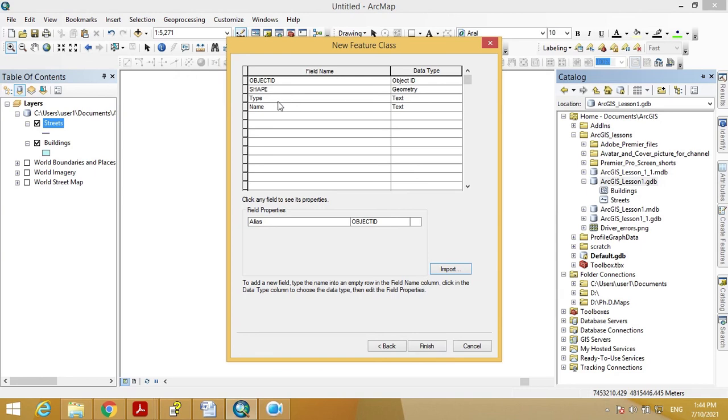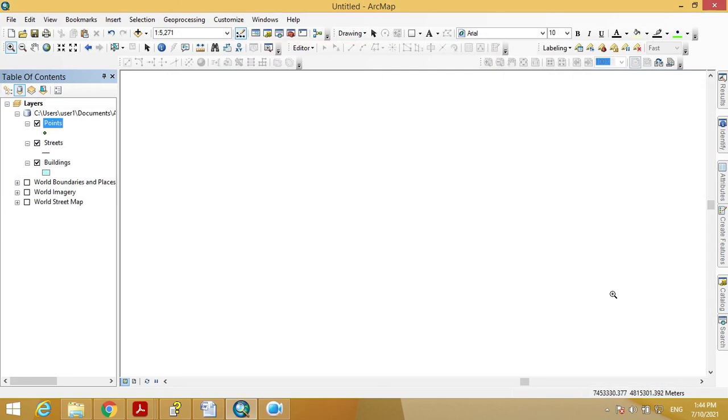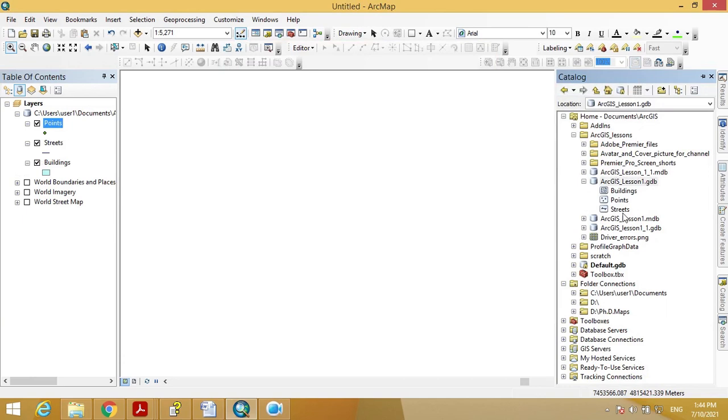Click Finish. Now we have created 3 layers in ArcGIS: polygon, line and point, with their geometry types.